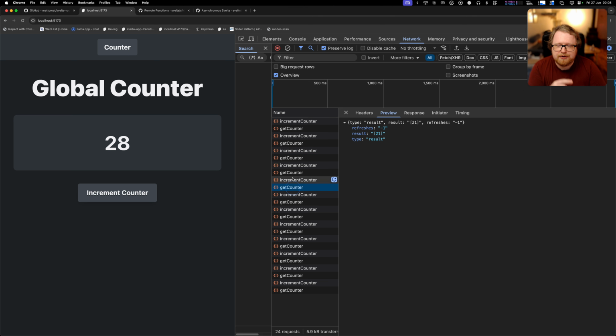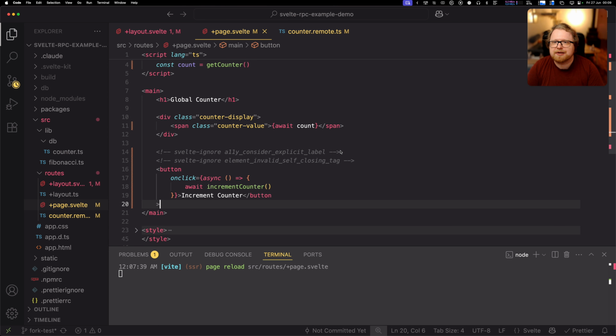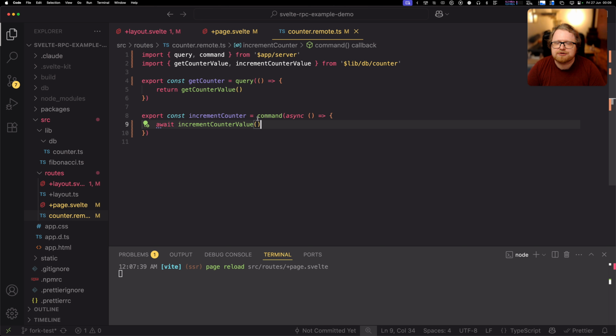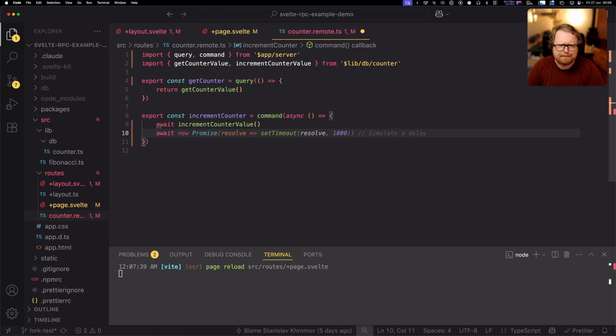that gets the actual new value. So if you recall, we had this feature called single flight mutations, where we can basically tell it to refresh the value right away without doing this extra step. So let's go ahead and implement that so that we skip this extra call. So in order to do that, we need to call refresh on the get counter value. So actually, what I think should work is just to do, I guess, get counter dot refresh.